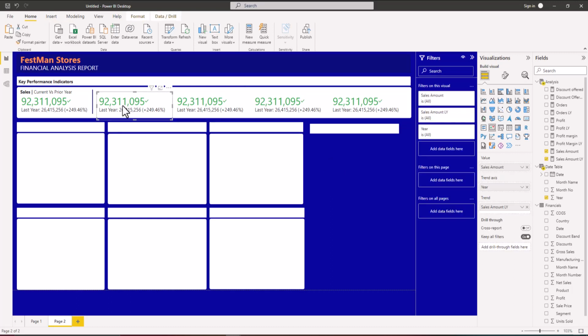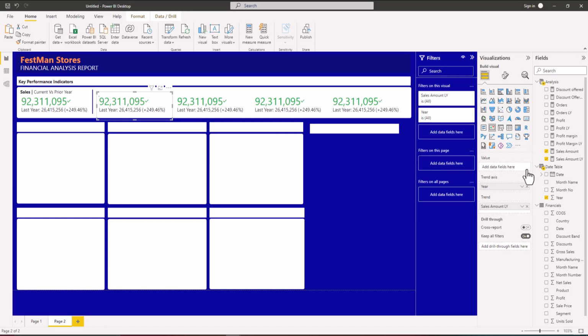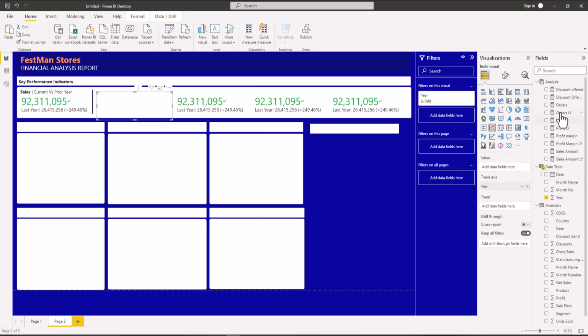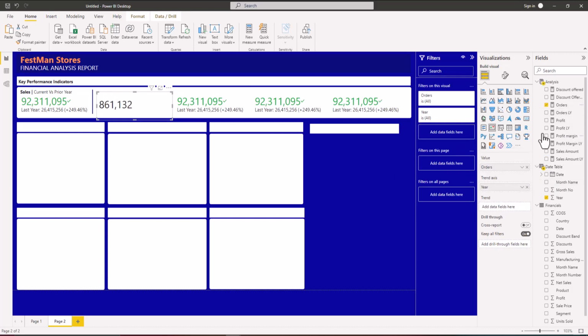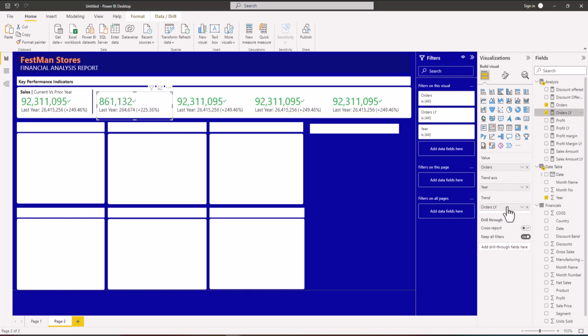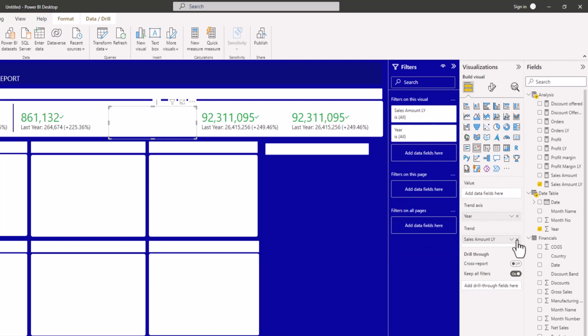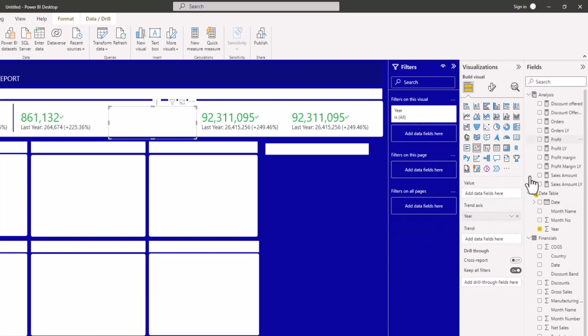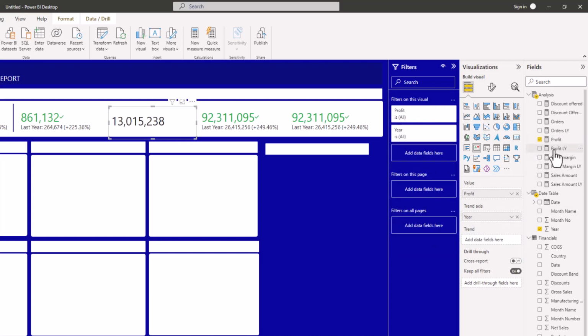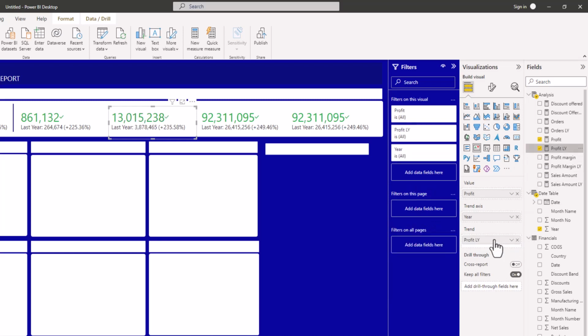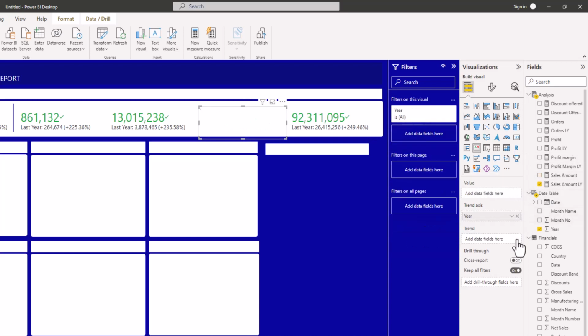So I'll select this, and then under the field, I'm going to remove the sales amount, and I'm going to replace it with orders and orders last year. Then I'll select this and also remove the sales amount and the sales last year. And I'm going to use the profit as the value and profit for last year as the trend. Then I will select this and also remove the sales amount and the sales amount for last year.